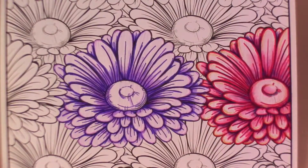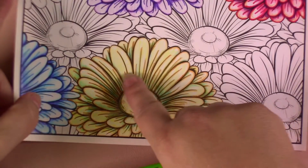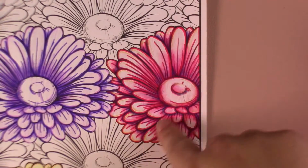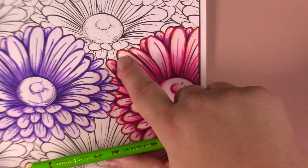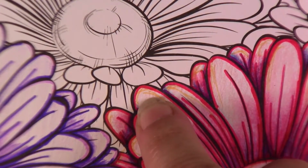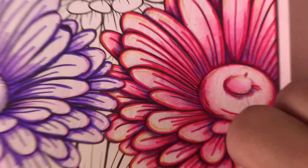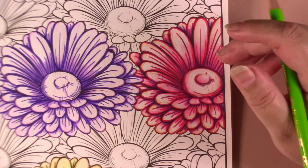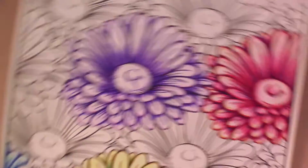So I'm going to add a contrasting color like this one here. I added a turquoise to this one right here, and I did this one with magenta, and then I added some orange highlights. Let me see if I can zoom in. So see those orange? I used a bright neon or highlighter orange, Staedtler. I don't know if I'm saying it right, but I always like to use a contrasting color.